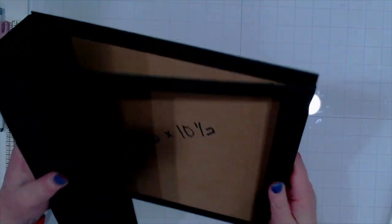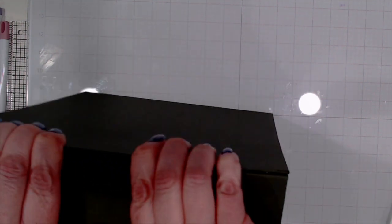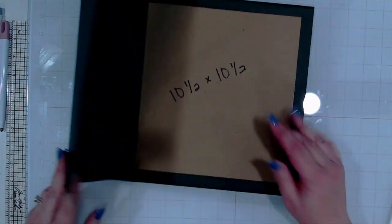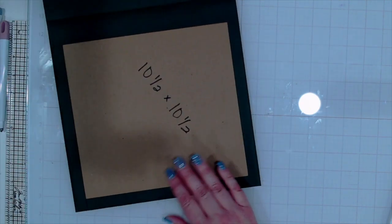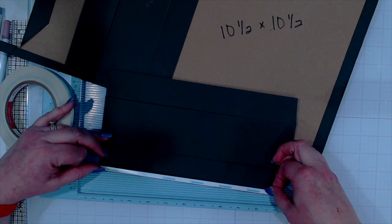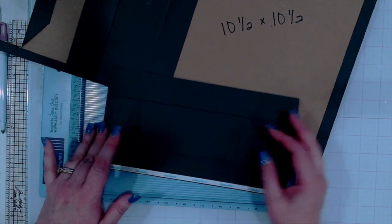Okay. So if you don't want to do the closure like I've done, which of course you've seen the walkthrough, so you know what the closure is going to look like, you could stop at this point and leave your album like this. However, I am going to do my little fussy cut closure that's going to sit across this bottom corner. So I'm going to go ahead and use my other spine piece. So I'm going to grab my scoreboard again. I am going to put my quarter inch score tape on one side only, because we're going to have to trim the other side just a touch.